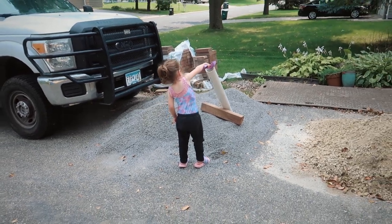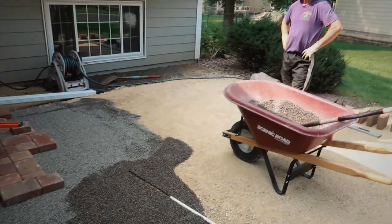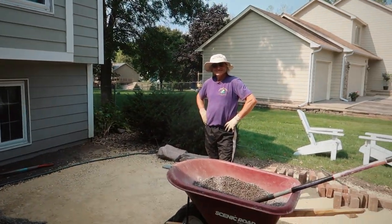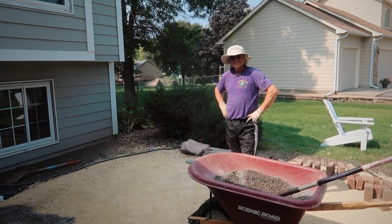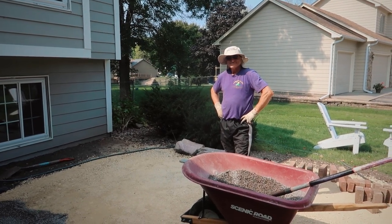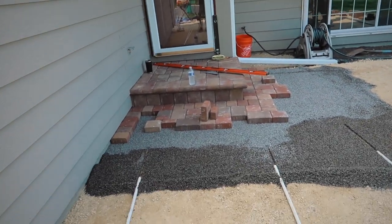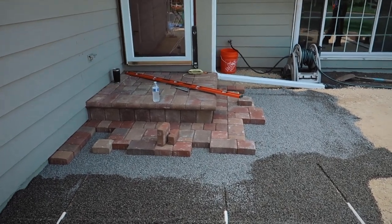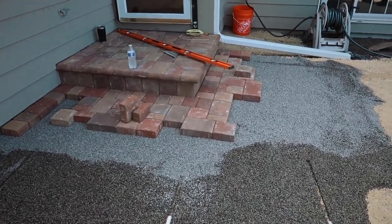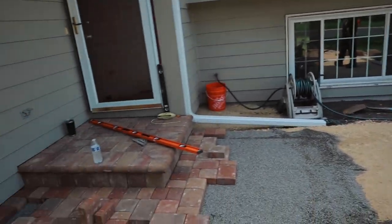All right, good job. And a testament to the stress mitigator, my dad, not a surprise, here he is on his birthday, helping his son lay the last paver patio he'll ever lay. No, I'm just kidding. That's how I feel after every time I do this. It's hard work, it's a young man's job, but if you go at a nice slow pace and have your dad help on his birthday, it's still hard work.